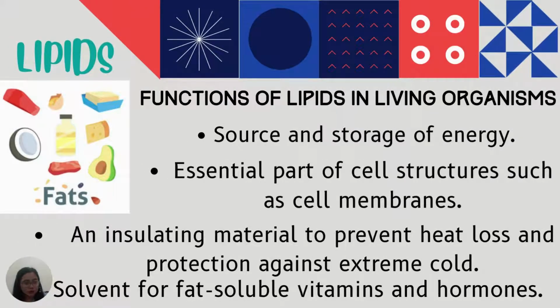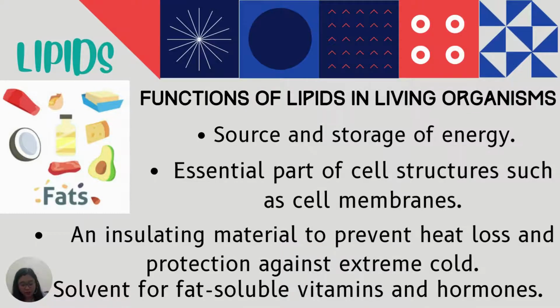Okay, so functions of lipids in our body are the following. It is a source and storage of energy. It is also an essential part of cell structures such as our cell membranes. It is an insulating material to prevent heat loss and protection against extreme cold. And the last function is a solvent for fat-soluble vitamins and hormones.